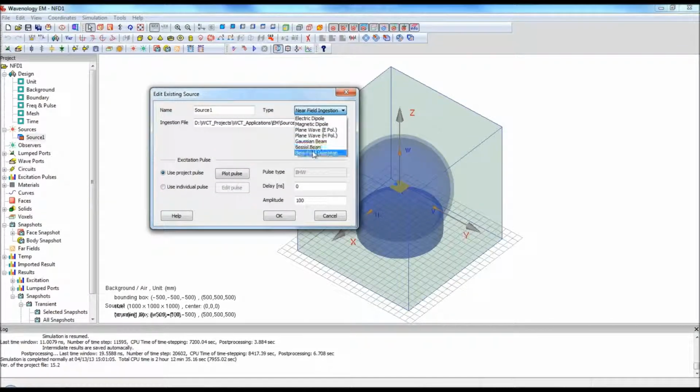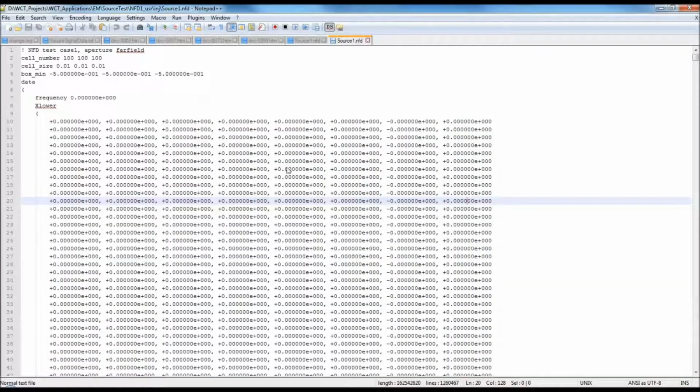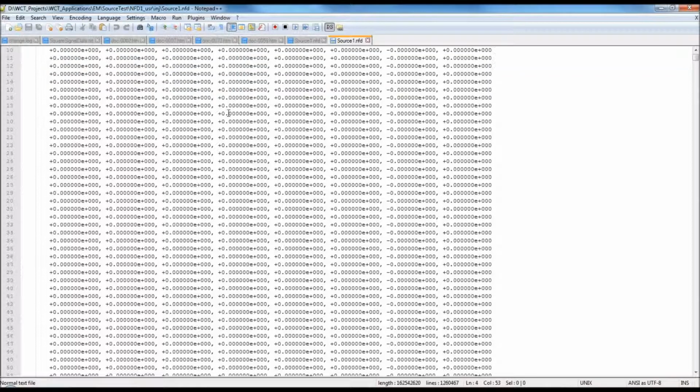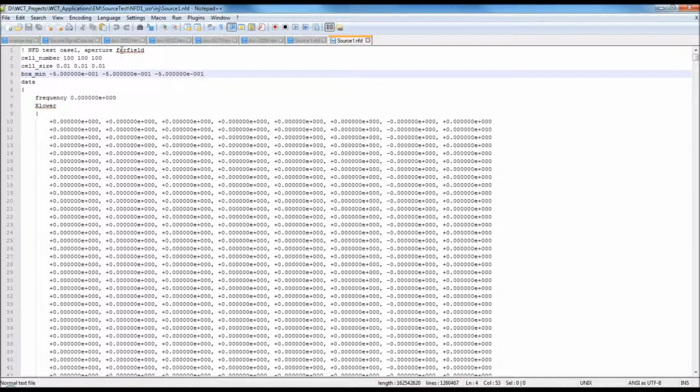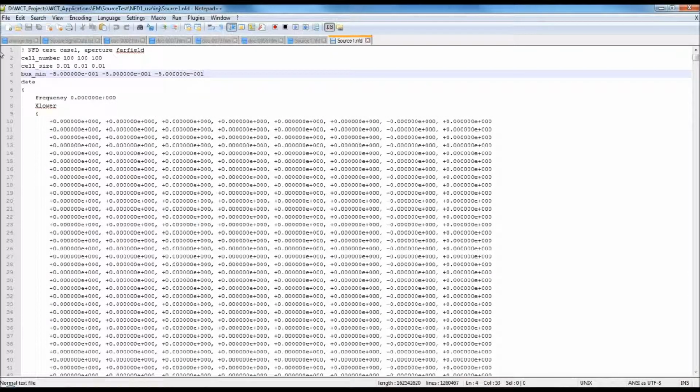So it's the last option in your excitation type. If you select that, it's asking you for a file. Okay, you can load that file. The file format is actually a standard format. It's called NFD format. So it's basically frequency domain data. At certain frequency, you measure the field at the 6 walls at different locations, so it can be generated as data. All right. Then you can measure several frequencies and put them in the same file. So Wavenology can recognize all these files.